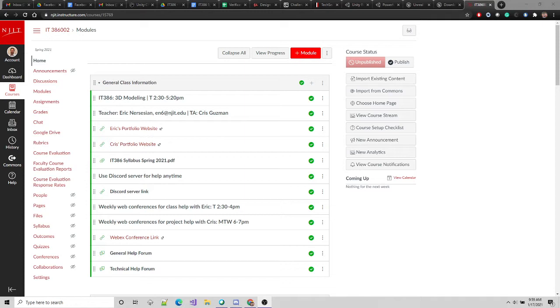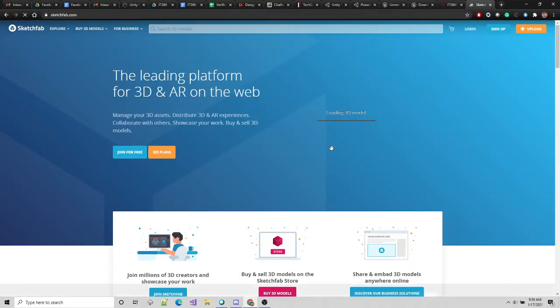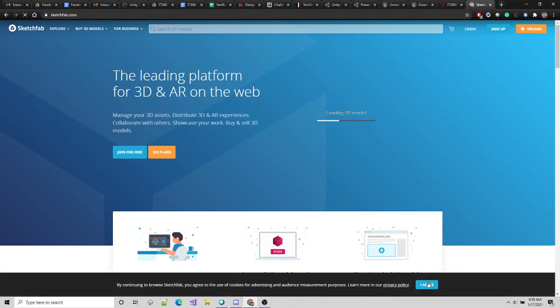Since this is within the game development program, we look at the real time workflows. So, for example, let me just open up Sketchfab real quick. We look at how to create 3D models and animations that can be played for real time applications.